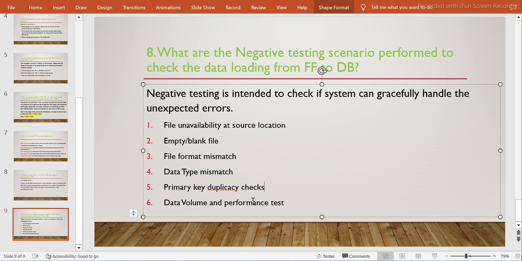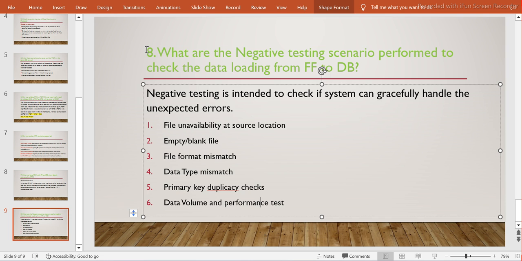Okay. Now data volume and performance test. This is very, very important, right? Now how do you normally perform this kind of scenario? Data volume, because in ETL testing, we have a huge amount of data to load into the data warehouse, and we have to make sure that we are able to process this volume, this scale of data, in the required SLA. Okay, so you normally do this kind of testing in a pre-prod environment, where we have a production-like environment and you have huge files or huge data available, the production data, mass data, that you can run, right?